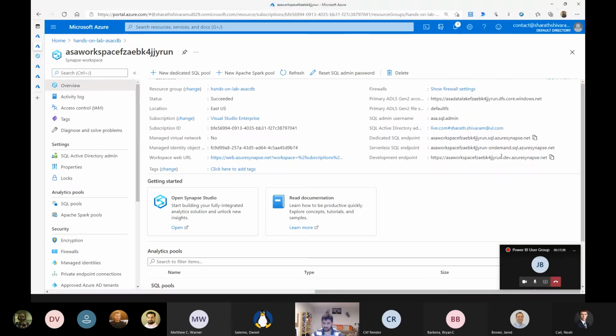Yeah, we do this all the time too. This connection, especially the serverless, is really handy for Power BI or any other reporting tool. But obviously, we all know Power BI is the best. Even through Management Studio, you could connect to see what's going on. It's really helpful.